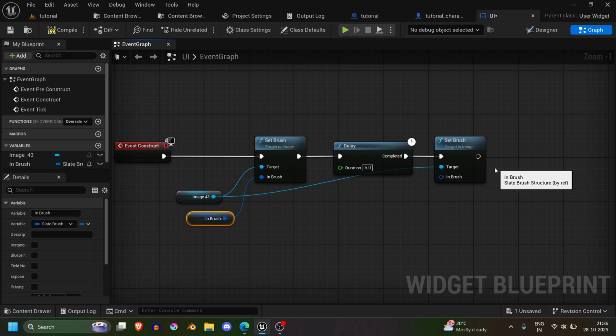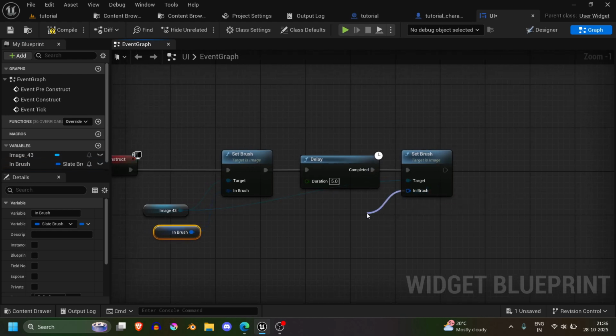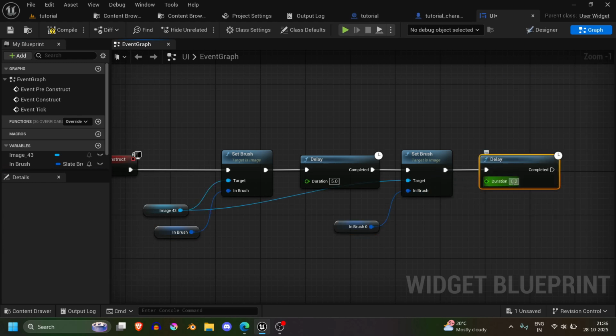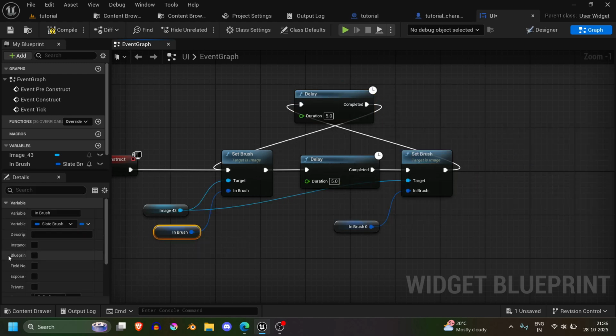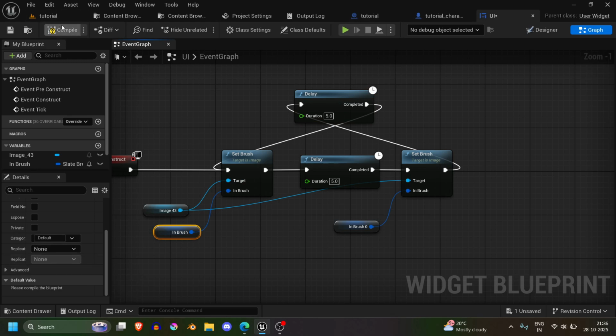Now this is image one. So I'm going to promote the next one also to a variable, to actually swap between two images again and again by putting a delay of 5 seconds, or we will reduce this later. But for now, let's just say we will take a duration of 5 seconds each, and it will swap again and again. And now after we compile it, we already have an option to put image here.